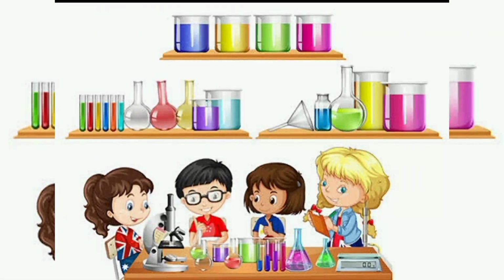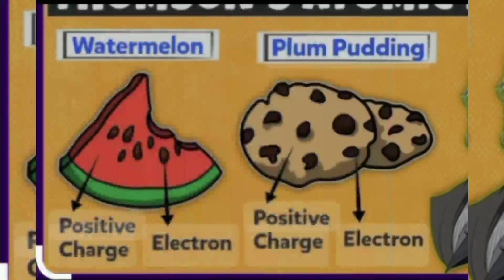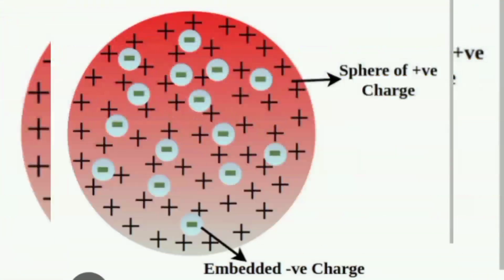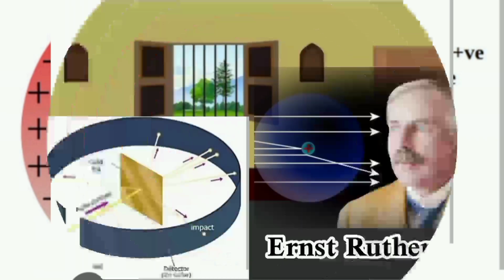Several experiments were performed by different scientists to study the structure of an atom. They got different results and reconsidered the structure of the atom and studied it again. The plum pudding model was one of the most widely accepted models of an atom all over the world for understanding the structure of an atom. According to Thomson's model, an atom is a uniformly packed sphere of positive charge filled with negatively charged electrons.